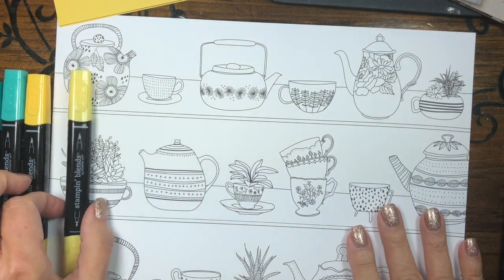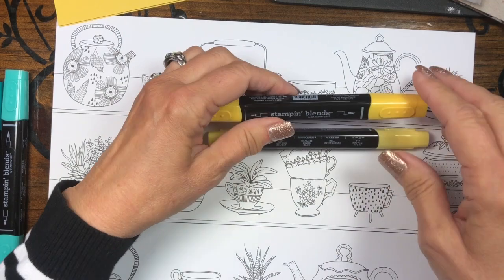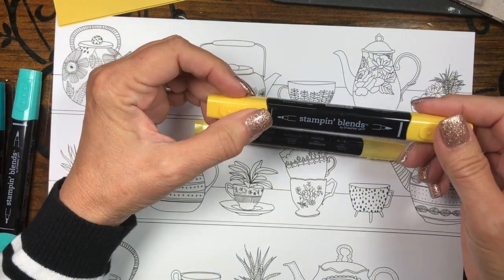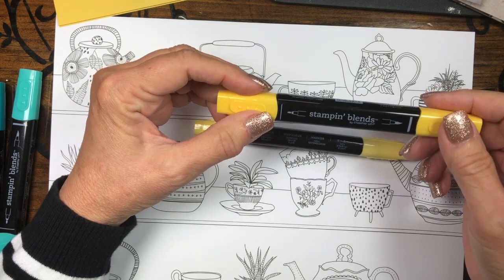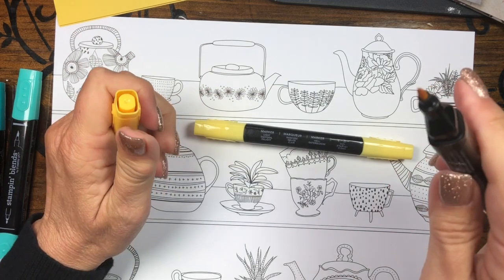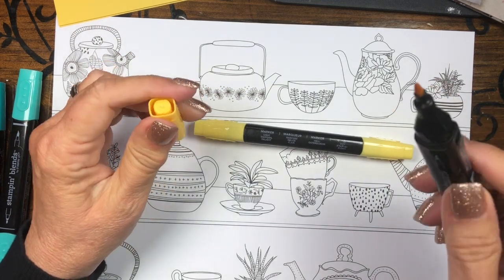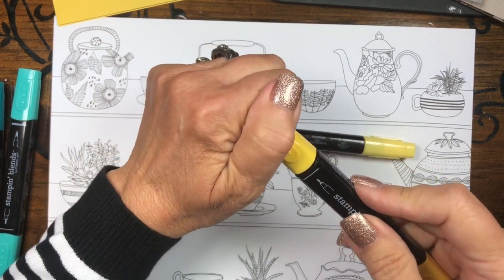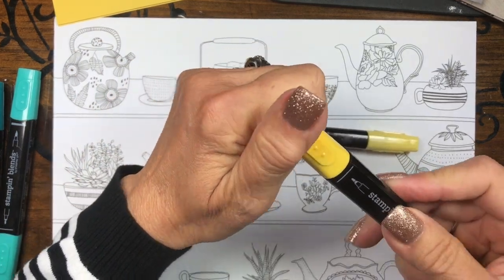Let me just share with you some information about the markers. First of all, they are dual tipped. There's a fine line and then there's the bolder brush line. And when I say fine line, it's not that fine. It's a pretty thick tip. And I think these are called nubs. I want you to hear that click.